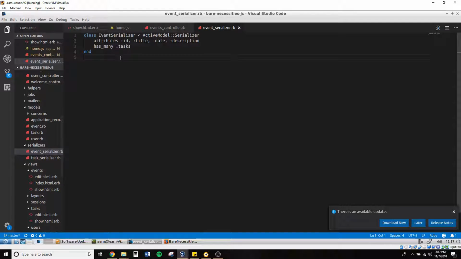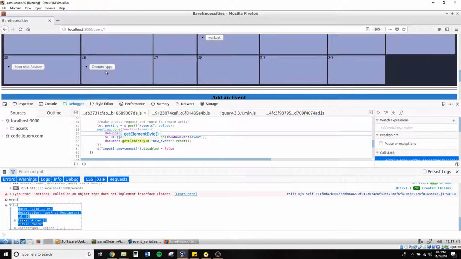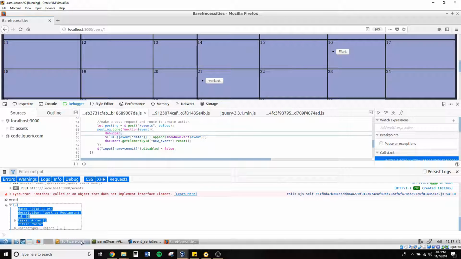event serializer here, where I have told Ruby that these are the only attributes I want you to render in JSON when we're converting the Ruby object. Only these: the ID, the title, the date, the description, and the task, because that's all we care about for the purposes of immediately putting that event on the page.